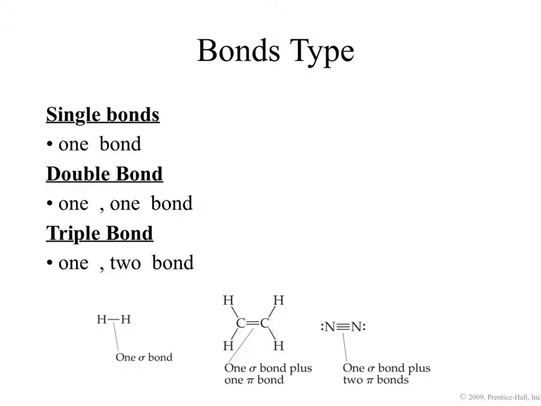When we have a single bond, we have 1 sigma bond. That's what we call it. A single bond is 1 sigma bond where the electrons are in between the 2 nuclei. And the symbol for sigma is this funny little thing. When we have a double bond, we have 1 sigma bond and we have 1 pi bond. Pi, just like you write it in math, pi.